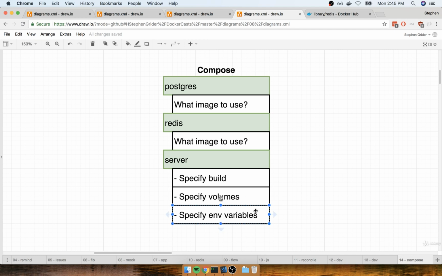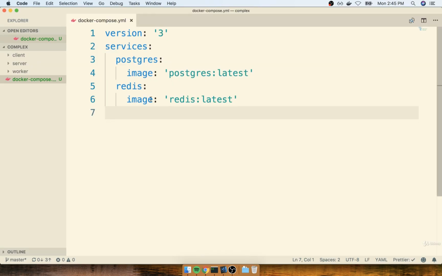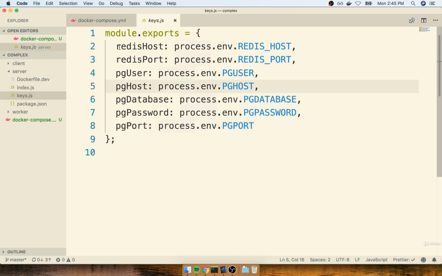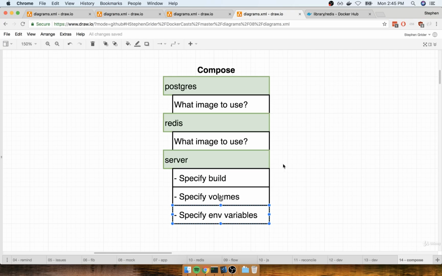And then we're also going to have to eventually set up some environment variables, because we want to customize the way in which our container behaves when it is started up. In particular, we want to customize the way in which it finds the Redis host and the database and all that other good stuff. So let's first begin with the stuff we know how to do. We're going to add in some specification for the build and volumes.